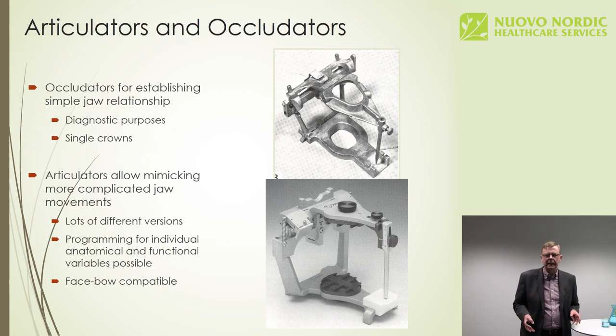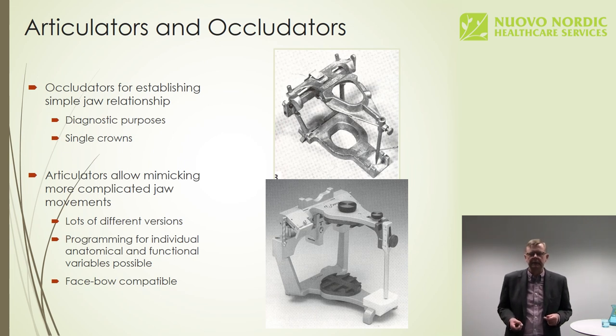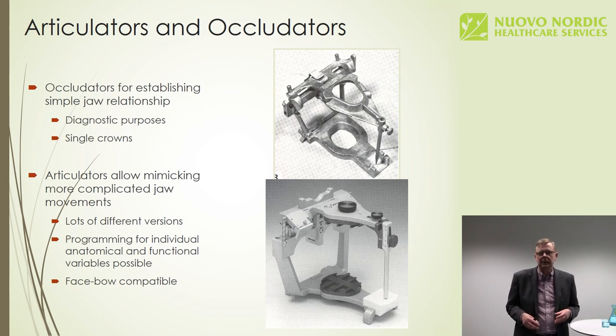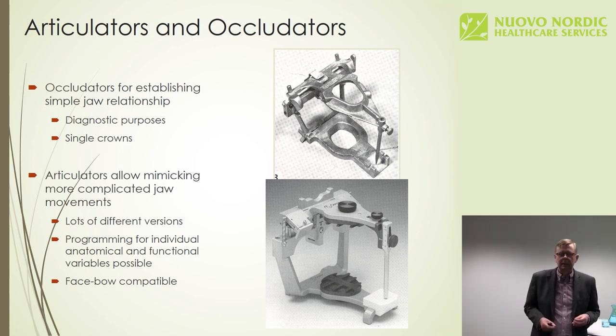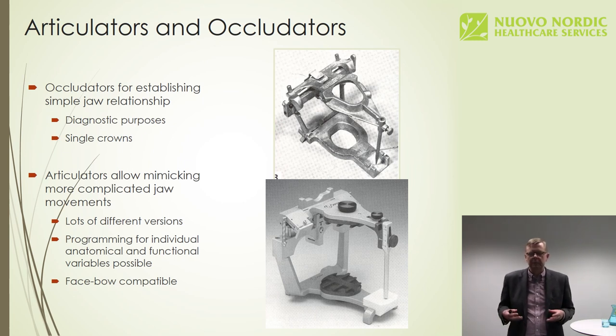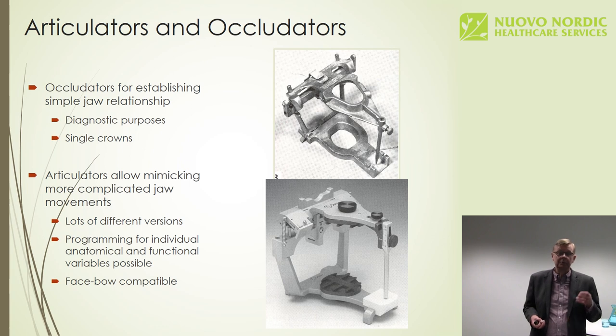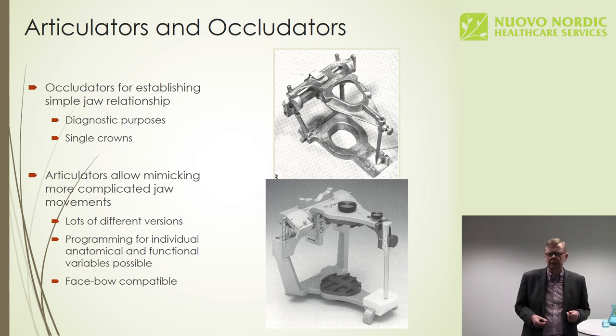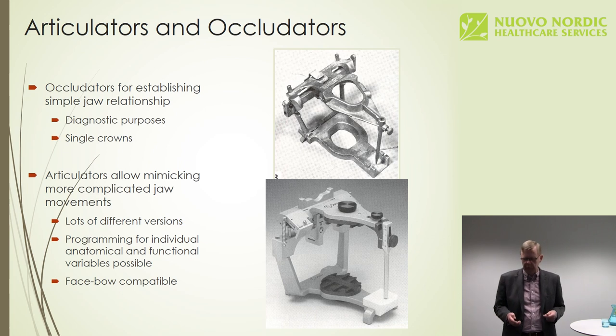The articulators, they are many. In lots of countries in North America where I worked something like 6 years, they had lots of different kinds of articulators, from semi-adjustable to completely adjustable ones, and lots of dentists had different opinions about the use of them. However, for the simplest mounting of the cast and jaw relation records, we could perhaps even use an occludator, which is the simplest of them all. However, a semi-adjustable articulator perhaps would be the best or the most suitable for your work.